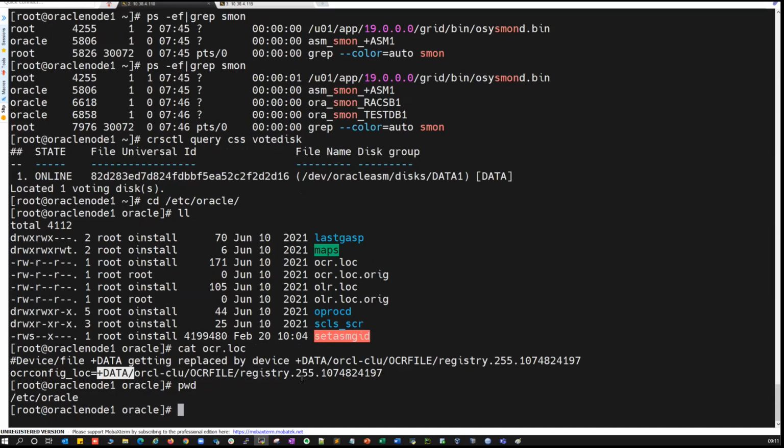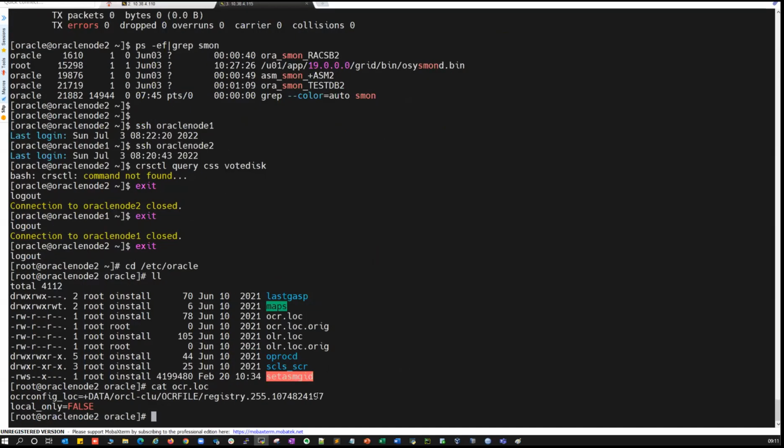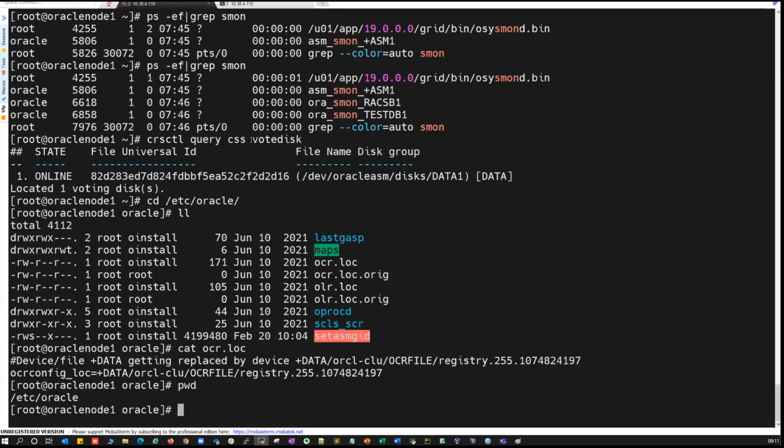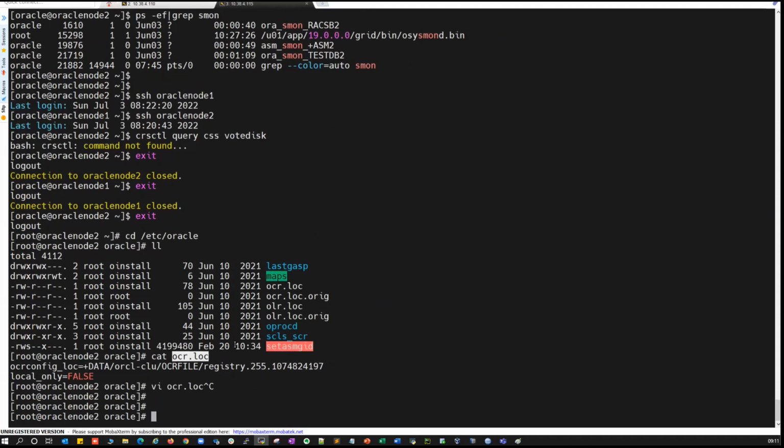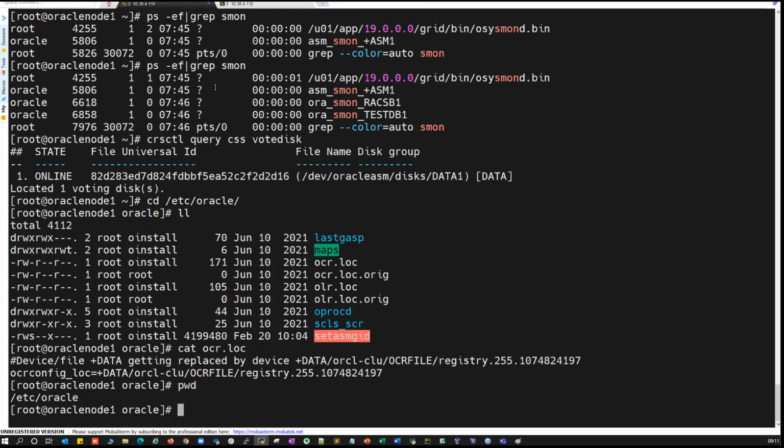Is the file name the same, sir, or different? You can verify this one, right? 197, same. 107. But again, it doesn't matter whether it's the same or not, because whichever is the cluster master node, you can go ahead and check that particular node. For example, I can go ahead and edit this particular file and change it, but that's not going to impact here. Whichever cluster master node, that will automatically update your OCR location here because it has to take a backup on a regular basis. How do we check which one is the master node and which one is the slave node?